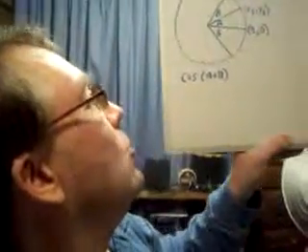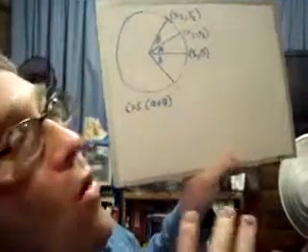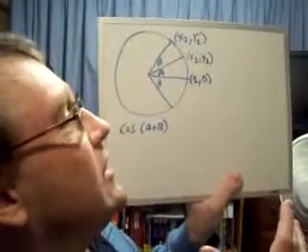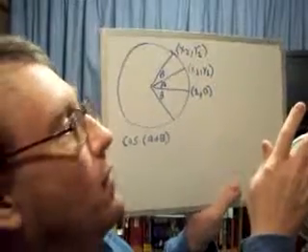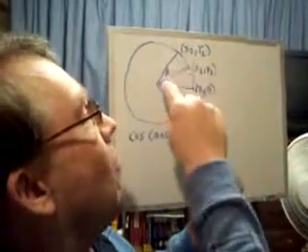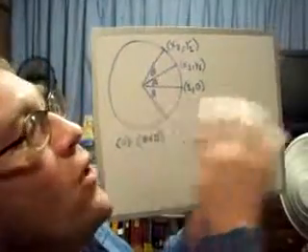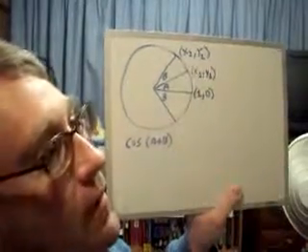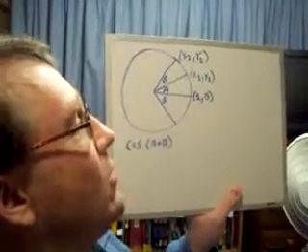Okay, what was I trying to present in that video? Well, what I was trying to show you is how to derive the cosine of angle A plus angle B. Now, where's the complication in this? Okay, we can use the distance formula to figure out the cosine of angle A. That is not a problem. However, because angle B does not start on this 1, 0 line right here, it would be virtually impossible to find the cosine of angle B without my assistance. Okay, so how are we going to do this?